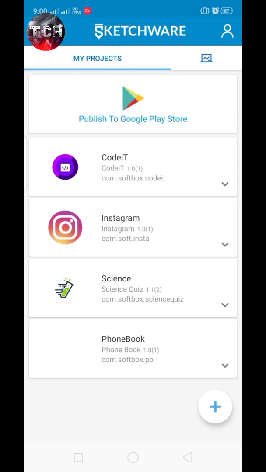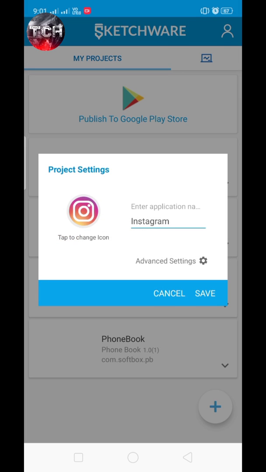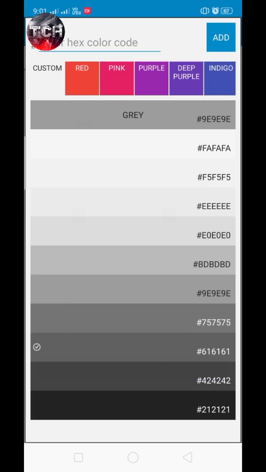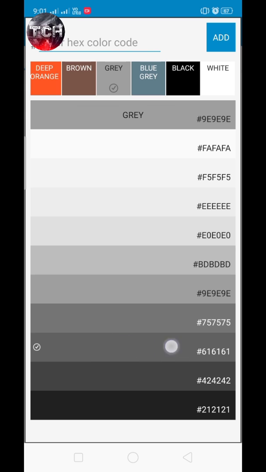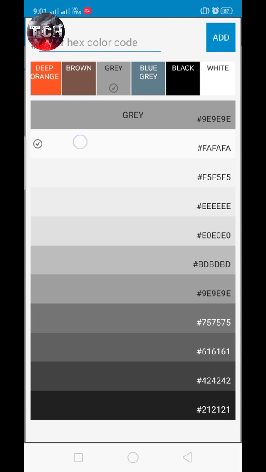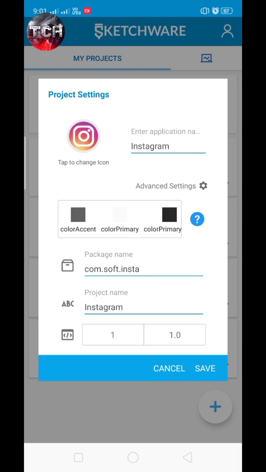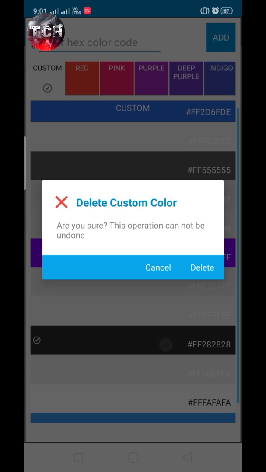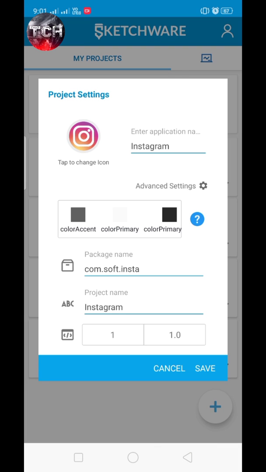So guys, today in this video we are going to make changes in our project. You just really need to change this color, so change it one by one. As I'm showing you right now, just change all those colors step by step, and this is the custom color I have added. You can add it by yourself.